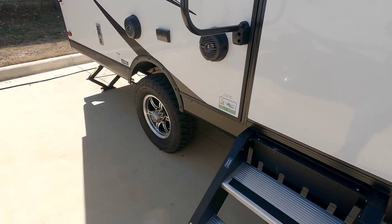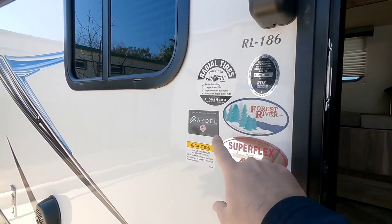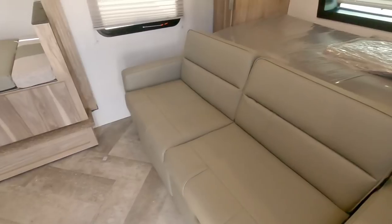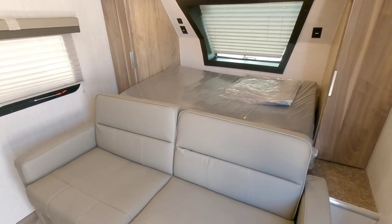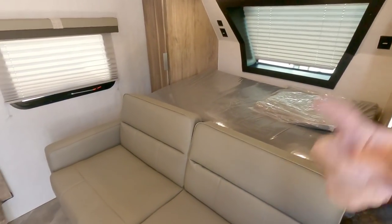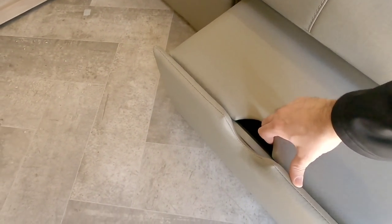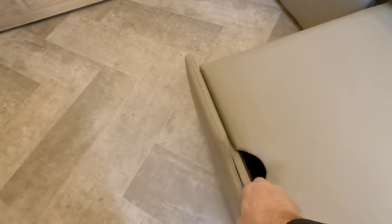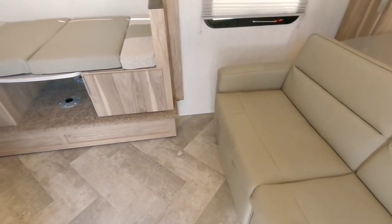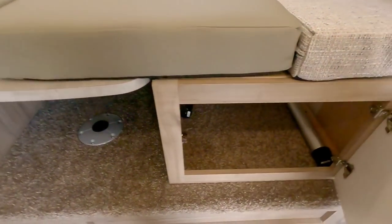Let's take a look inside this very compact RL 186 from Real Light. It has Azdel on board — that is awesome — along with nice flip-out steps. This is essentially a Murphy bed style setup where you drop the pillows and the mattress flips out over them. There's additional storage underneath the seats, which is pretty deep — you've got to pull them pretty far out to access it. The dinette also converts into a bed with storage underneath.